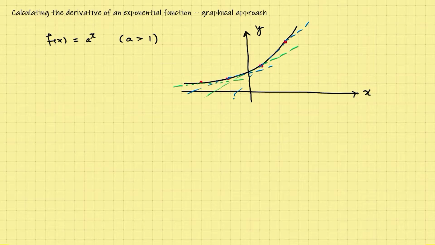That can certainly work. It takes a bit more effort, but it can work. However, let's try to be a bit more analytic rather than having to do all these calculations. The first thing to notice is, look at the graph of this exponential function. And indeed, for all exponential functions where a is bigger than 1, the graph is going to be sloping up, which means the function is an increasing function, right? So f of x is an increasing function. This is further reinforced by the fact that all our tangent lines in blue and green are sloping upwards. So we know this is an increasing function.